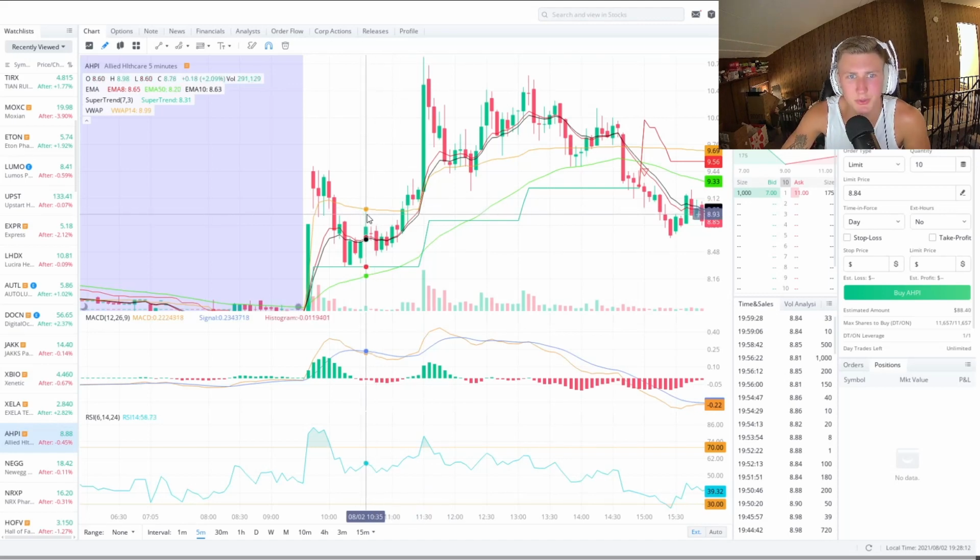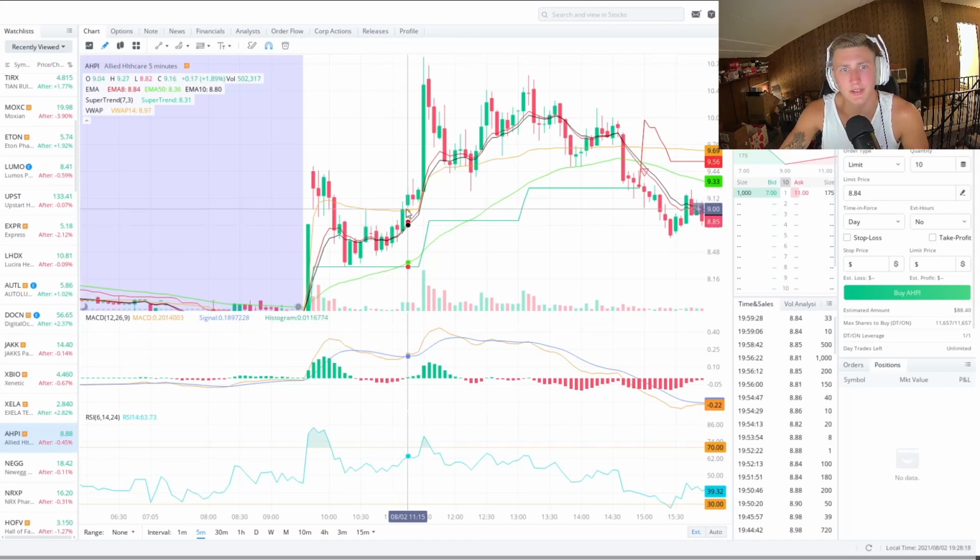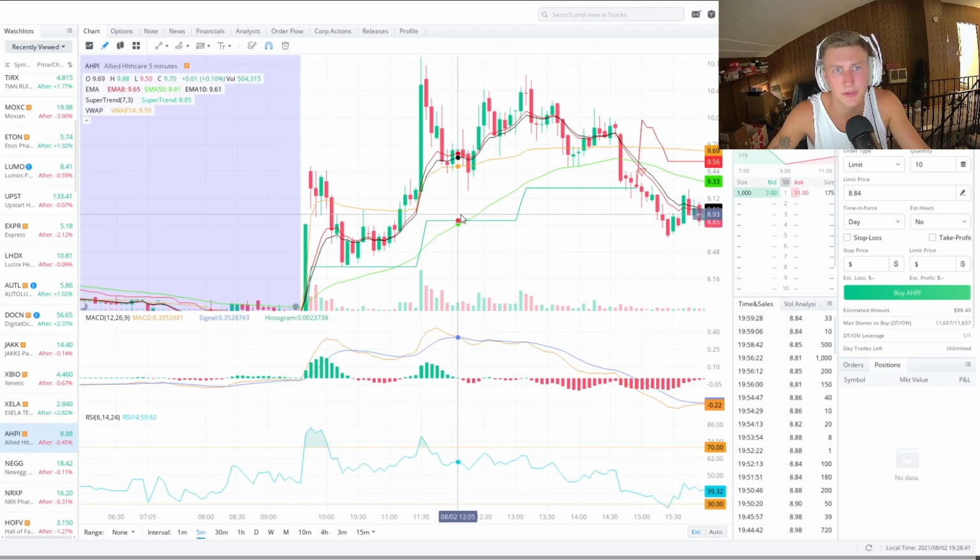So here's on the 1 minute where it tested that VWAP again, and then it just kind of consolidated. It never broke it. So as you can see here, it clearly broke it and went above that 9 and tested 908, which is not exactly an important level, but it broke the VWAP, so that's kind of a good key that it broke that $9 level, indicating, oh hey, this might be something worth watching or something worth entering here. So it did actually come back down to 880, and this is just going to lead into another point that I have.